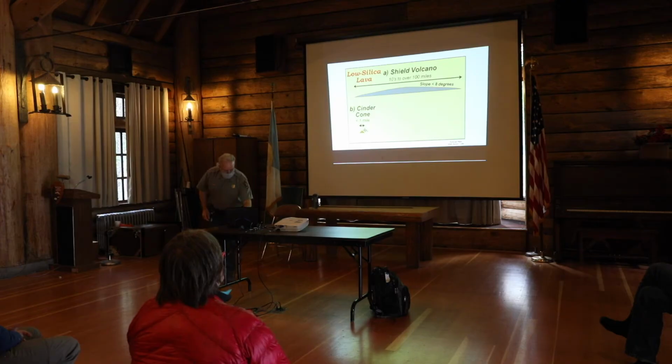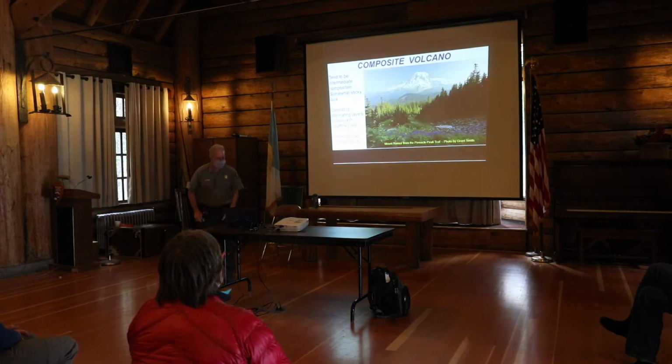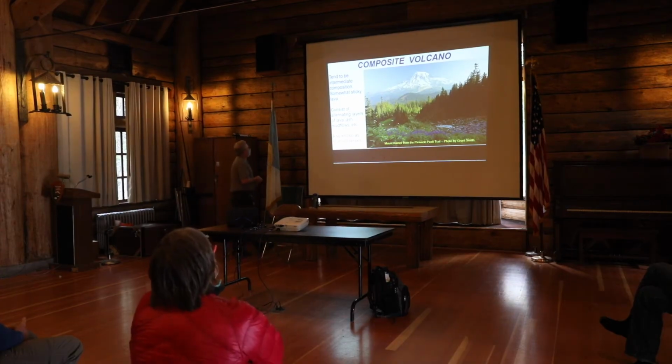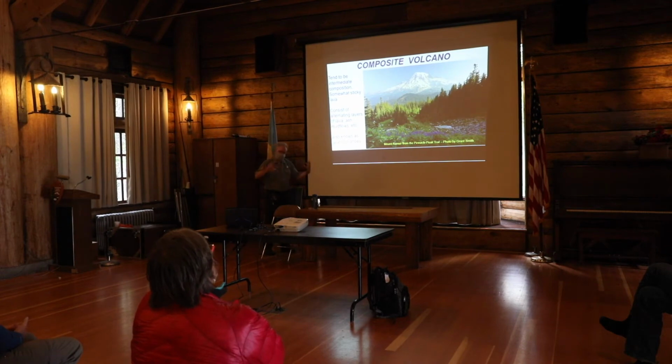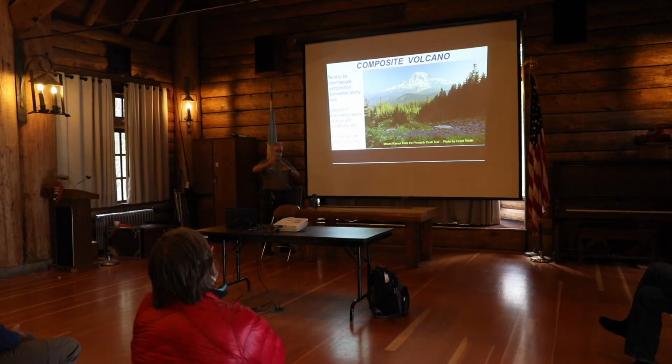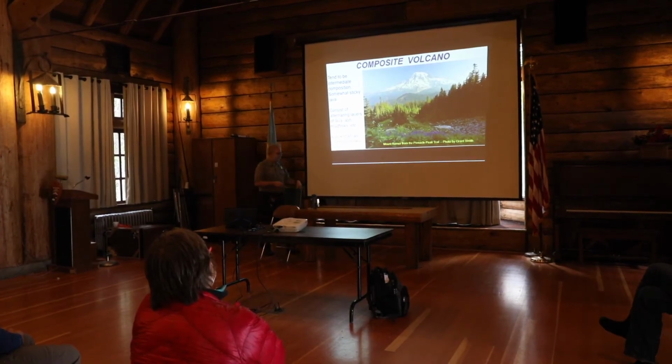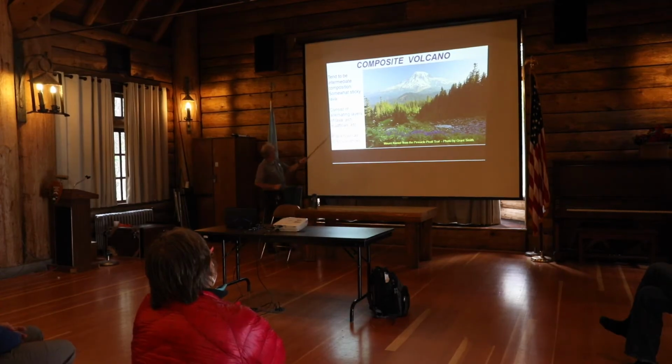All right, let's move closer to our neck of the woods here. Thinking about Mount Rainier, we do have more of this intermediate composition, so it's thicker and goopier. It's not the thickest and goopiest, but because you do have this explosive nature sometimes, you alternate depending on whether you have trapped gas. Do you get lava flows, when you tend to have less gas, or do you get the more explosive events, like what we saw with Mount St. Helens, and it alternates. And so you'll see that these are called composite volcanoes.